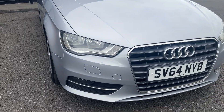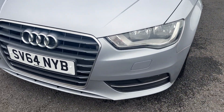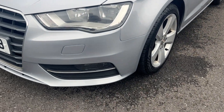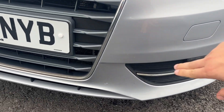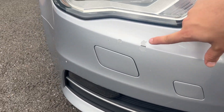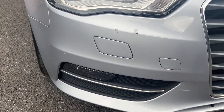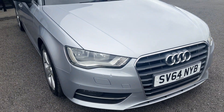Moving around the front of the car now, we're going to check out all lights, grilles, and the front bumper itself. As you can see, all lights and grilles look in good condition. And as for the front bumper, for the age and mileage of the car it looks in good condition. A couple of marks just on that near side there to be touched in, and along the bottom of the splitter there. There's a very light scuff just there, and to be fair there's a bit of paint coming off just on that corner of the bumper.